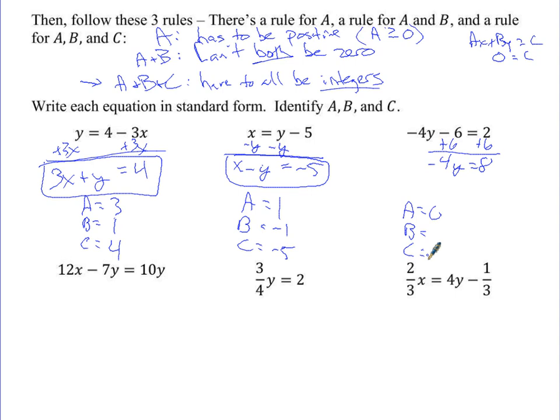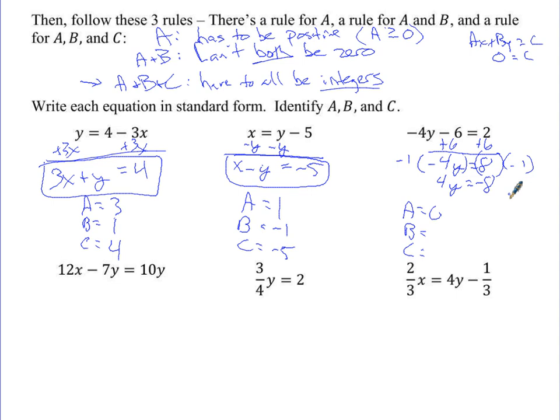Okay, now are we following the rules? Up here on this rule it says A has to be positive. But what that really means is you can't start with a negative sign. Are we starting with a negative sign? Do you see a negative sign here? Yes. So technically, we need to get rid of that negative sign. Which means to do that, I need to multiply both sides of the equation by -1. Which just changes all the signs. Yeah, it gives me 4y equals -8.